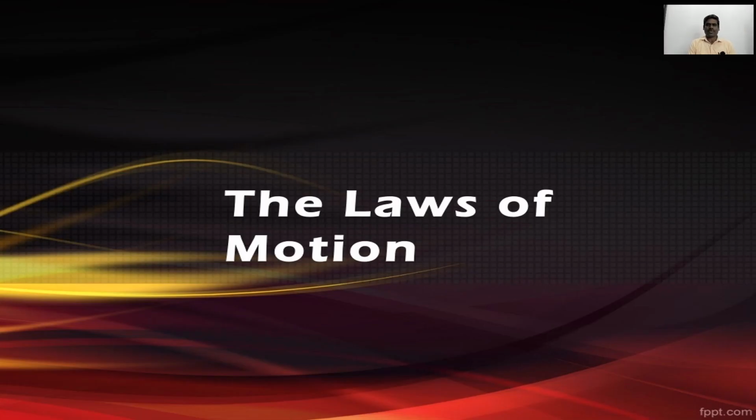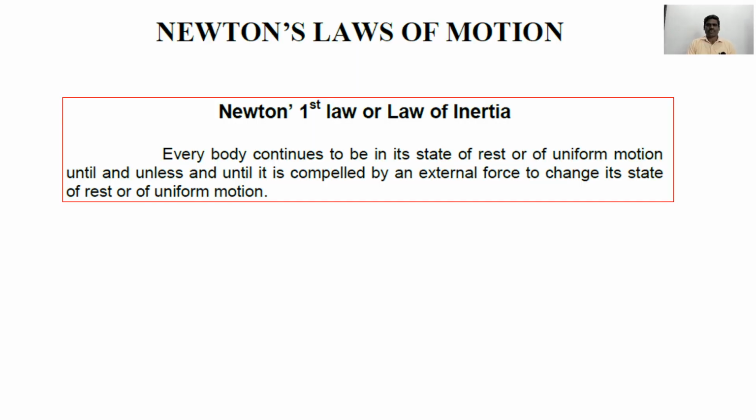Newton's laws of motion. Newton's first law of motion is also called the law of inertia. Every body continues to be in its state of rest or of uniform motion until an external force acts on it to change its state of rest or uniform motion. That is Newton's first law of motion. It is also called the law of inertia.